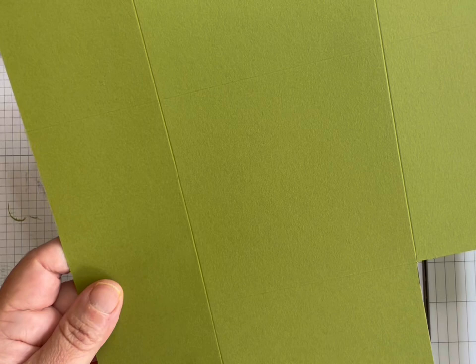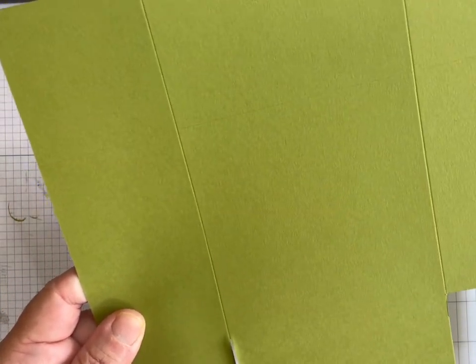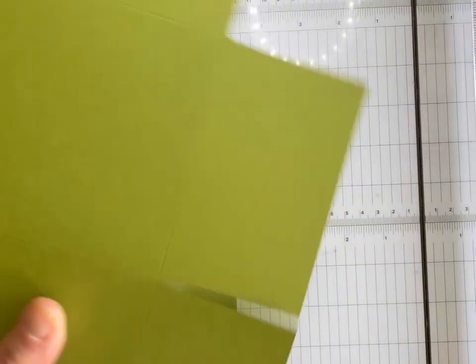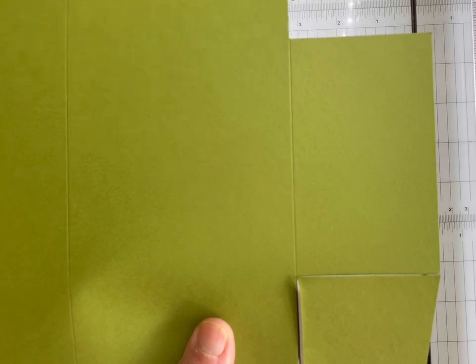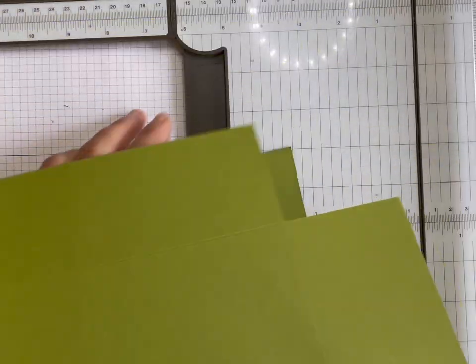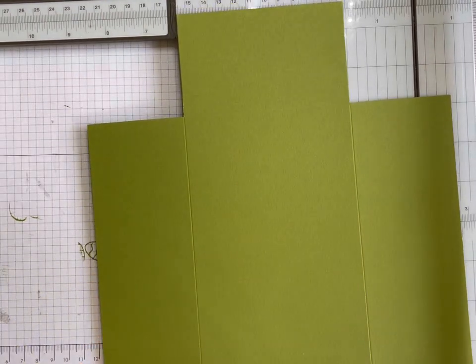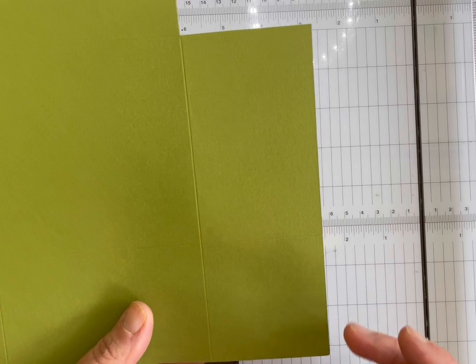You don't need them, so just get rid of them. Put them into your scrap pile. They're a nice little square shape. Could come in useful for something. I know, I'm a paper hoarder. And proud of it. Okay, and the next thing that we need to do is to also make our tabs.